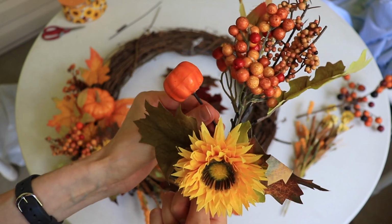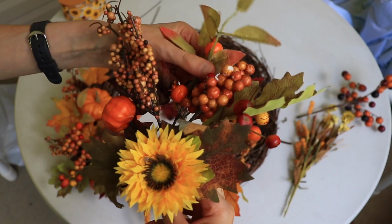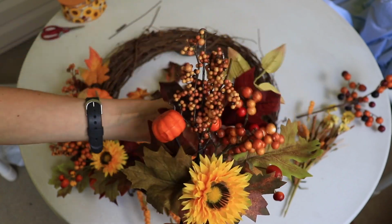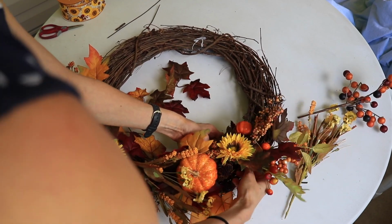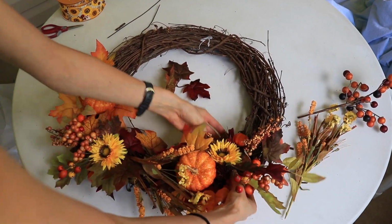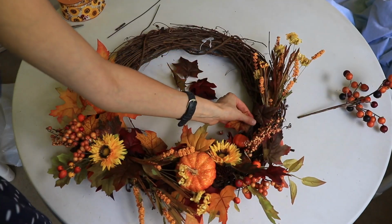I'm not sure if I've already said this in here, if you've heard my mom say this, but she doesn't want a wreath that's just a round circle. So I'm trying to make it really heavy and thick on the bottom. And then as it curves up, the sides get a little bit wispier. So you'll notice that the way I'm spreading things out is kind of creating that heavier at the bottom shape and then getting a little wispier and daintier as I go up the sides. Again, I'm just going to keep tucking the leaves on in there.